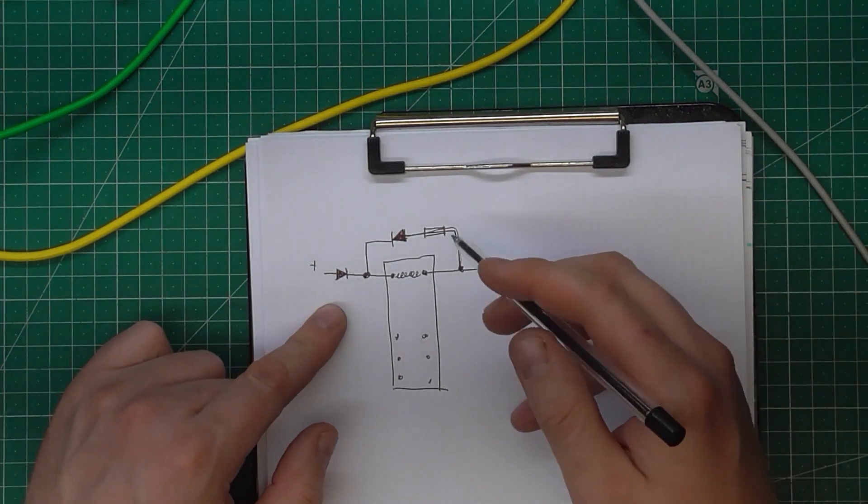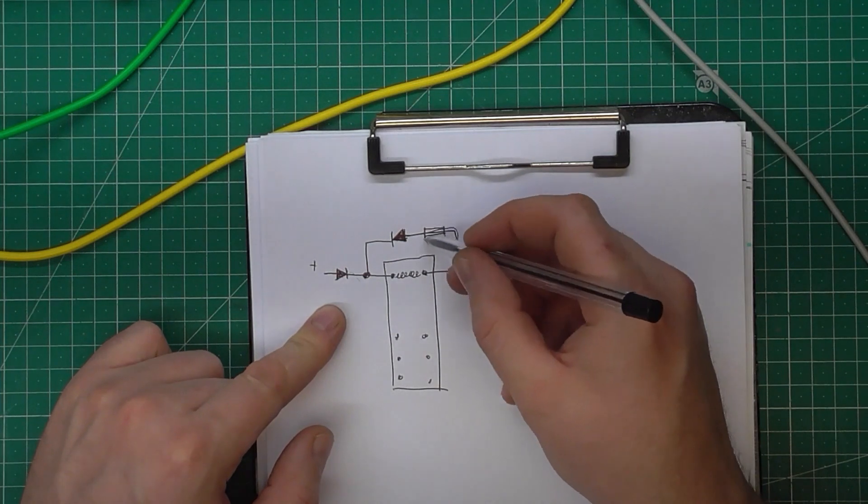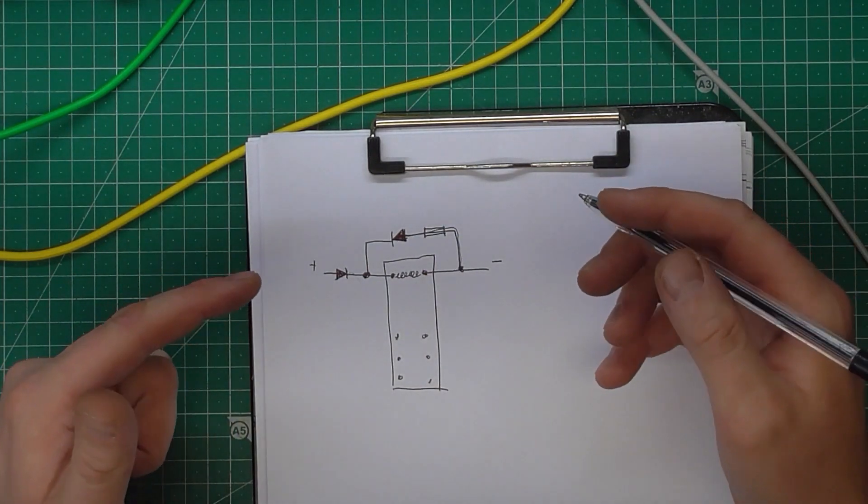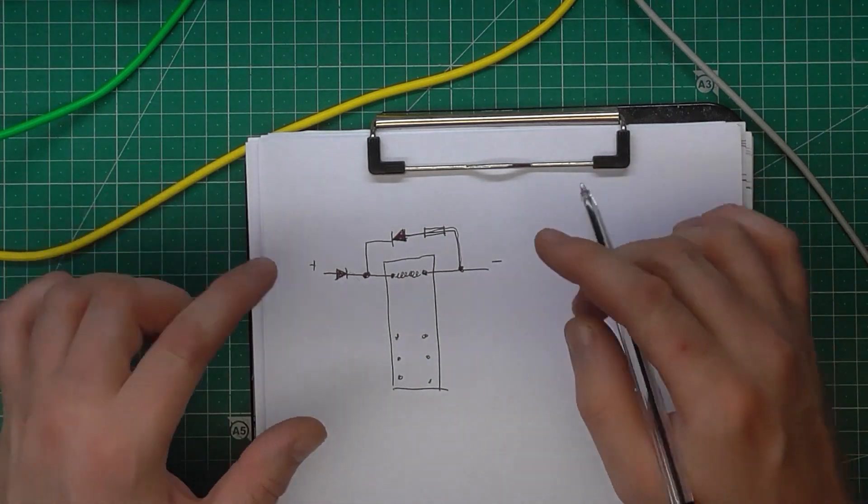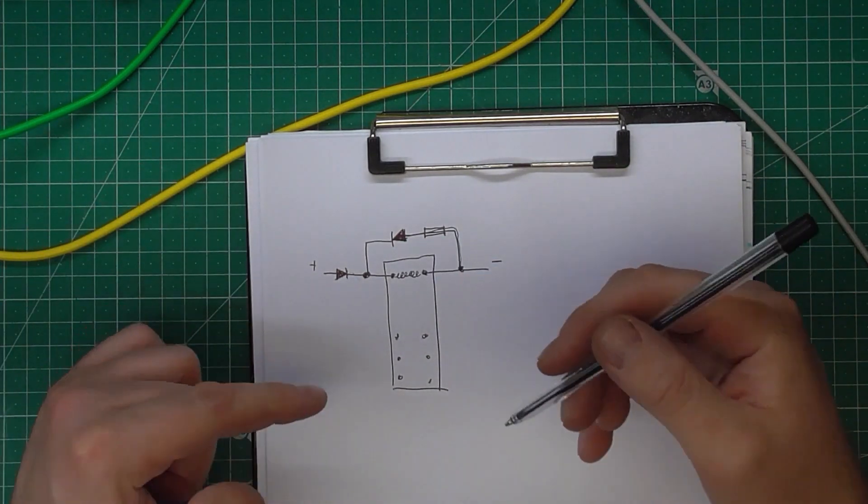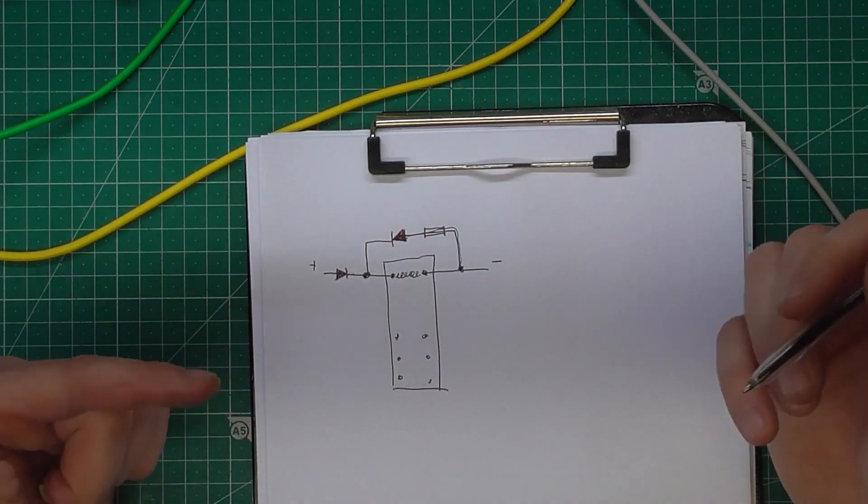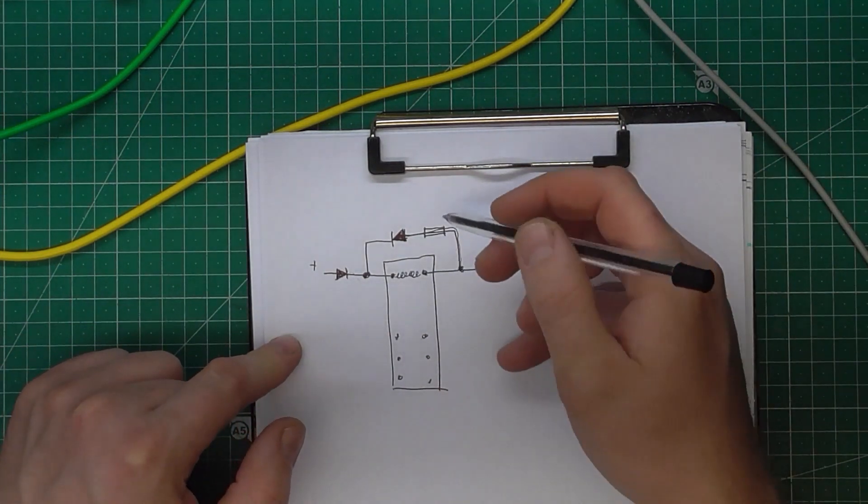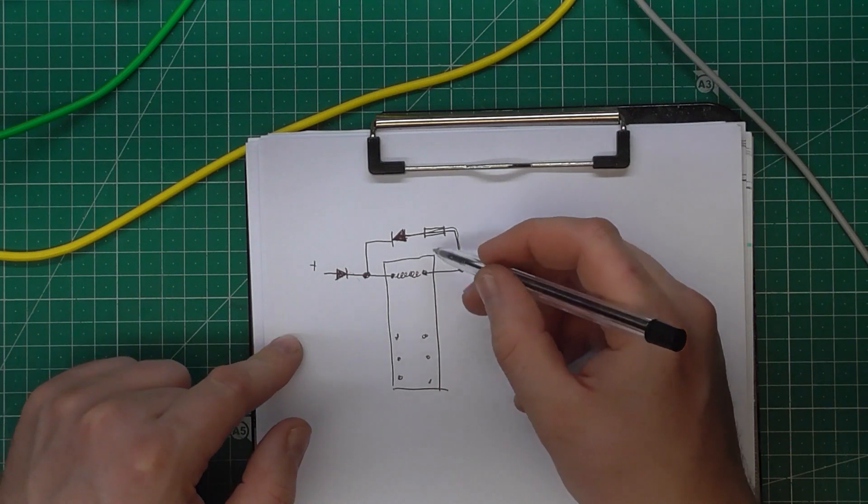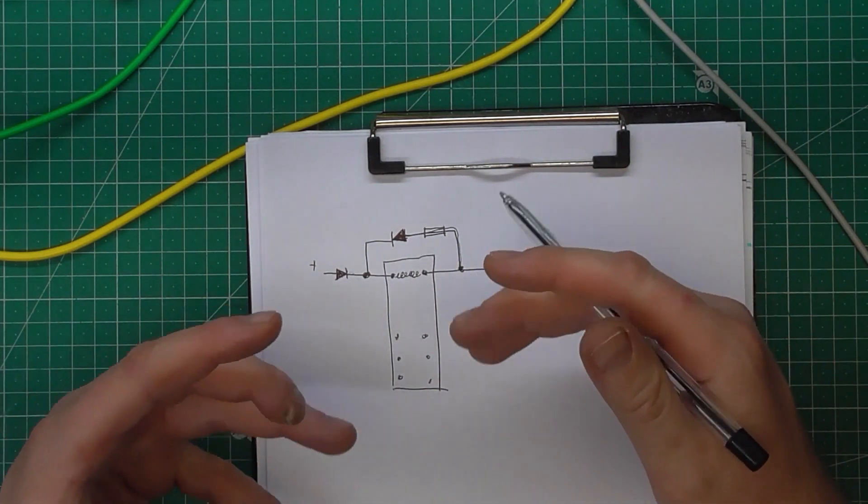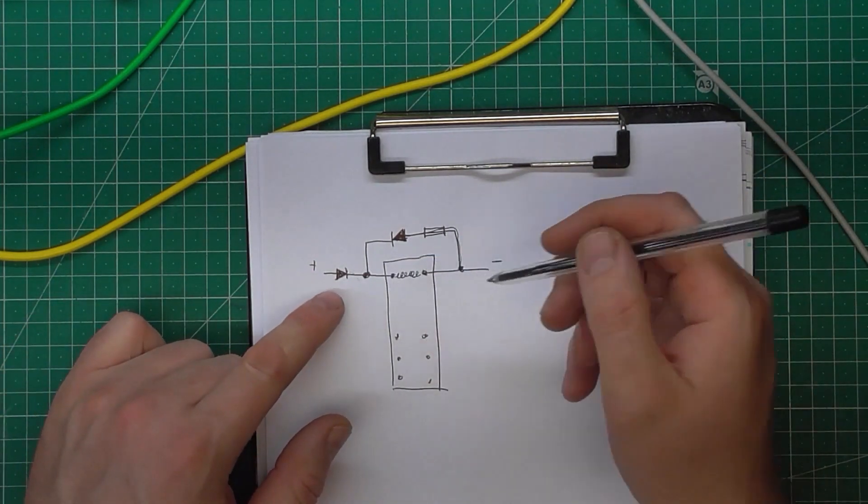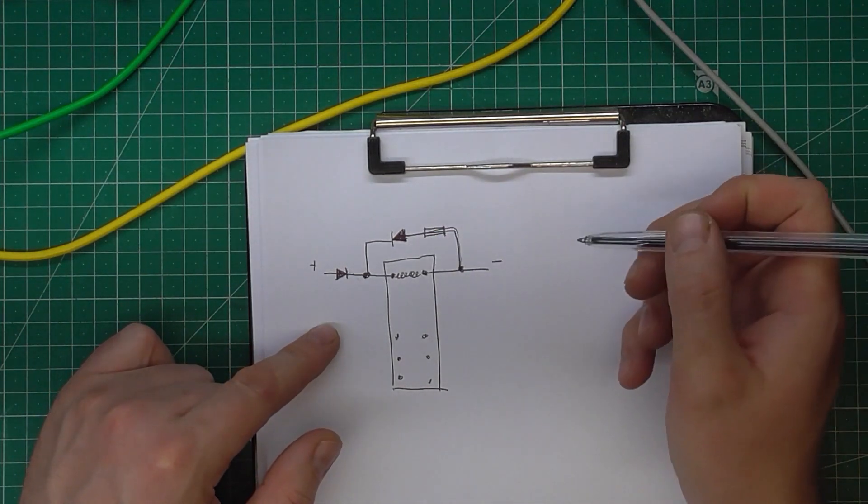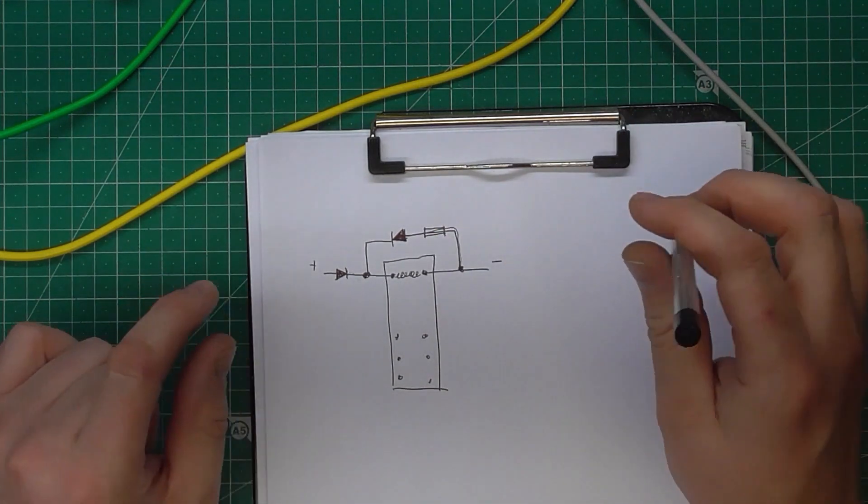Even in small relays like this, it's worth putting the snubber network. I will show how it looks in real life by adding a diode between these two pins. The relay is on at the moment. I'm switching the relay off, and we see the change of voltage is only 30-31 volts with no peaks like before. The voltage didn't go over 24 volts, which is the supply voltage, so we solved the problem 100%.